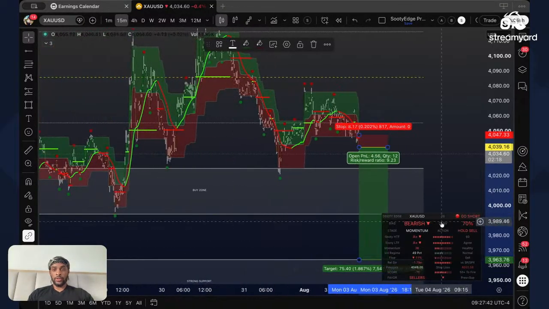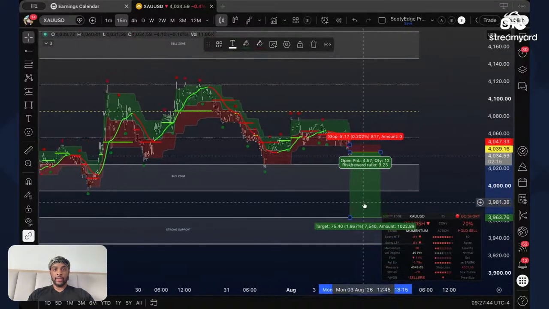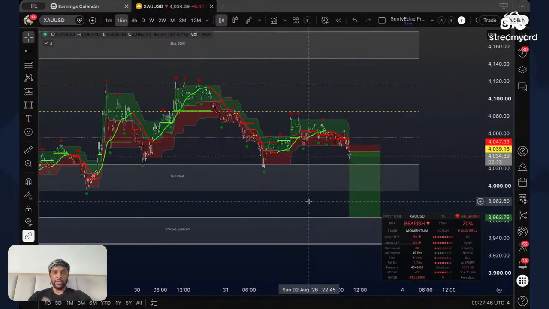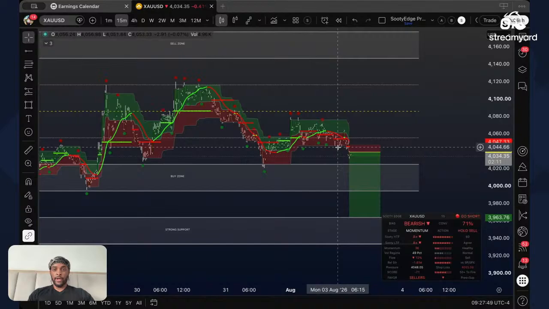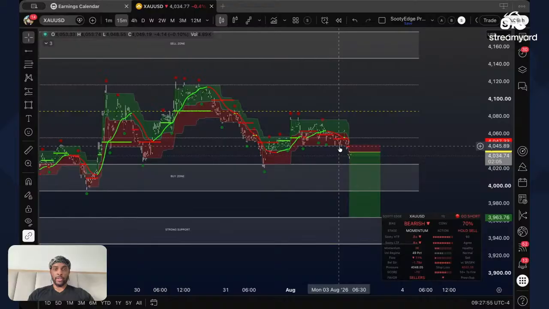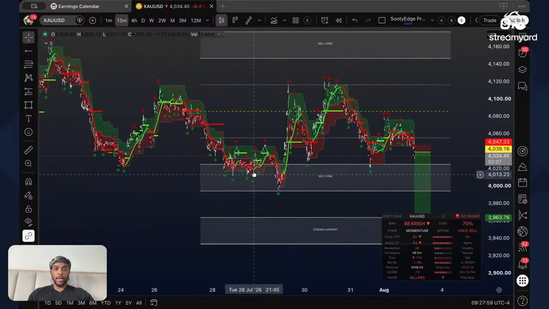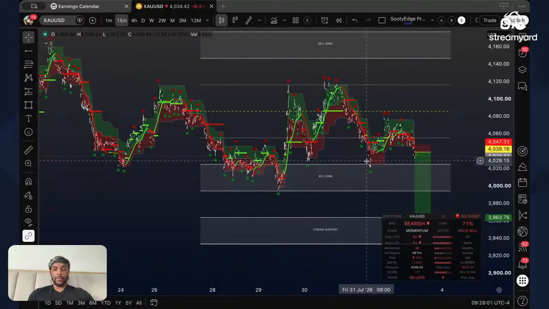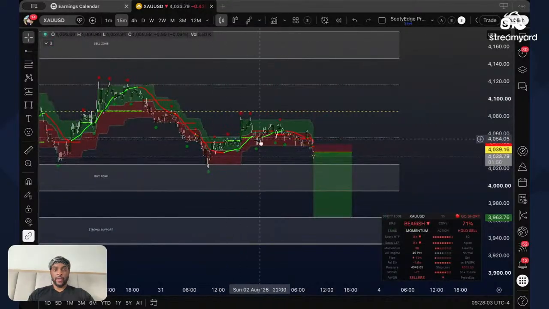All right. So these levels are like magnets, and using the system, it just gives me the perfect entries and exit points. Like I said, we caught the break of structure here. As soon as we saw that break, we hopped into our trade here, stop above that break of structure area, and the candle is right there. And now we're just targeting these lows.